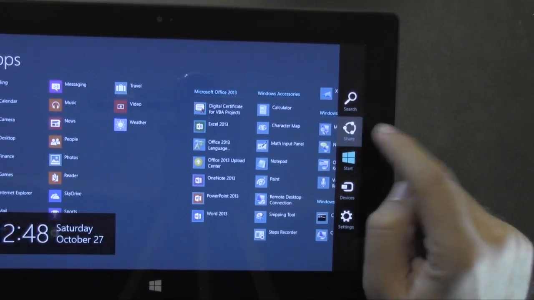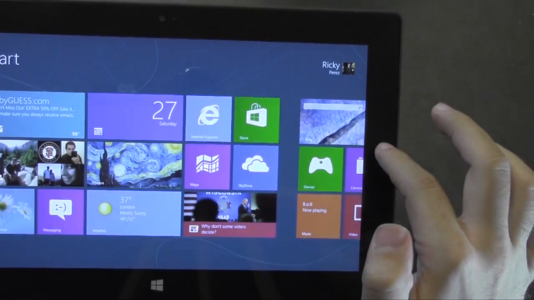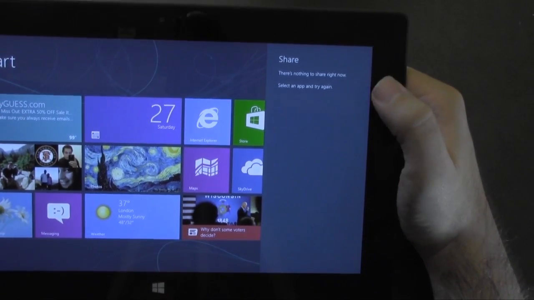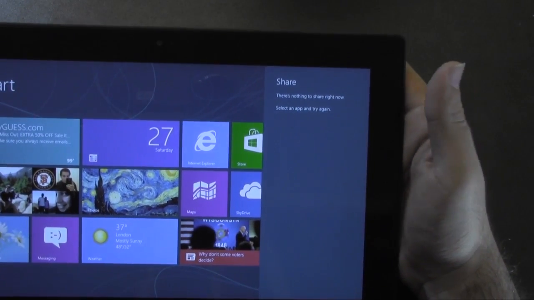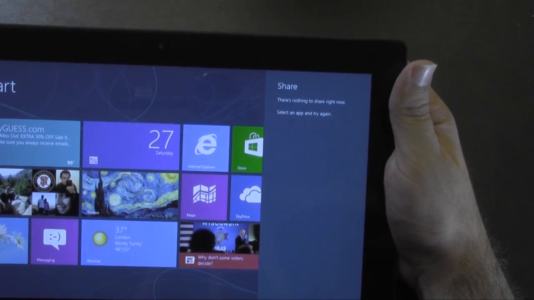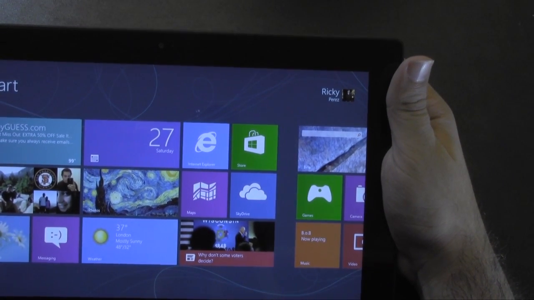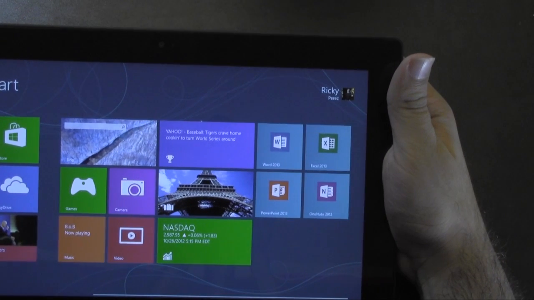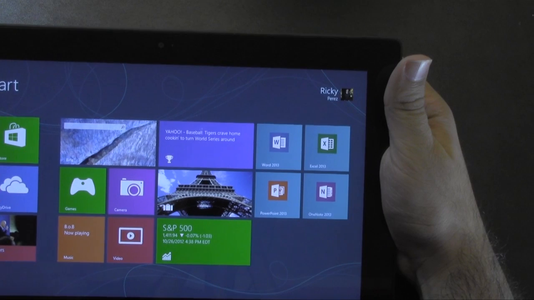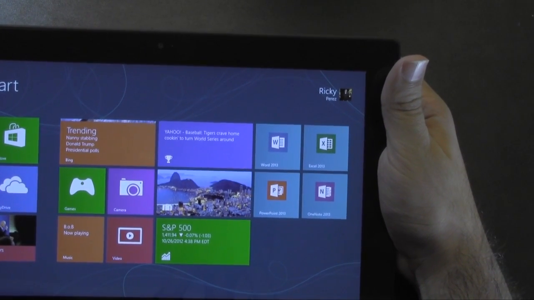You have share, let me go home first, which on share, you can share anything when you're on an app. So you're not on an app right now, but as soon as you'd be on an app, you can share something, whether it be if you're on Internet Explorer and you're sharing a website, whether you're on Bing and you're sharing a map, whether you're on Calendar and you're sharing an event. These are all different things you can share right from the app. If you're viewing a photo, you can share it right then and there. So it makes it pretty easy that you can share anything wherever you are.